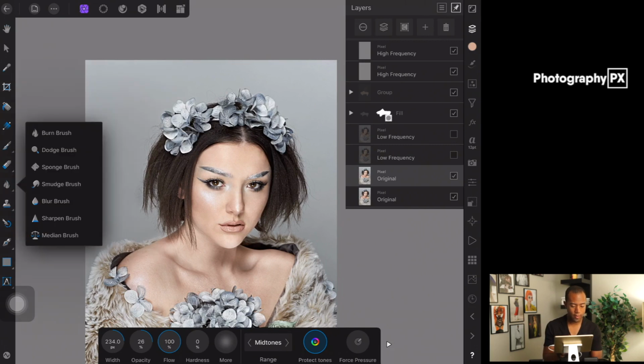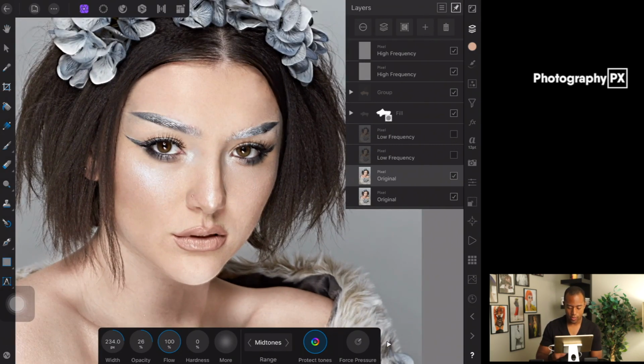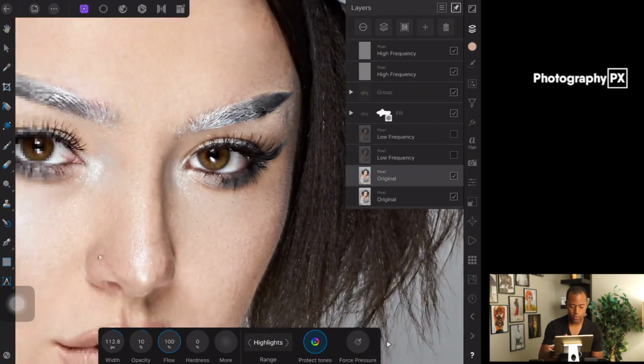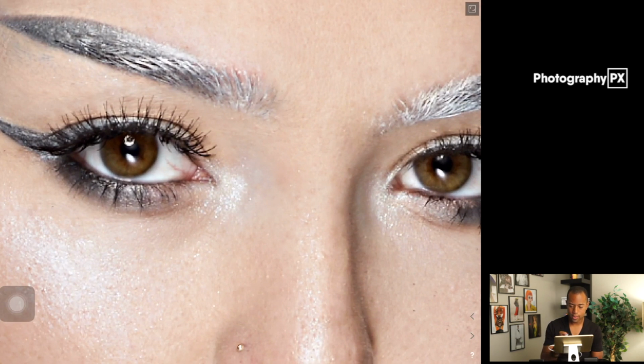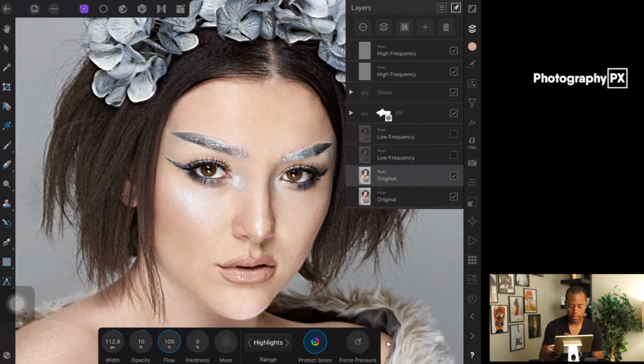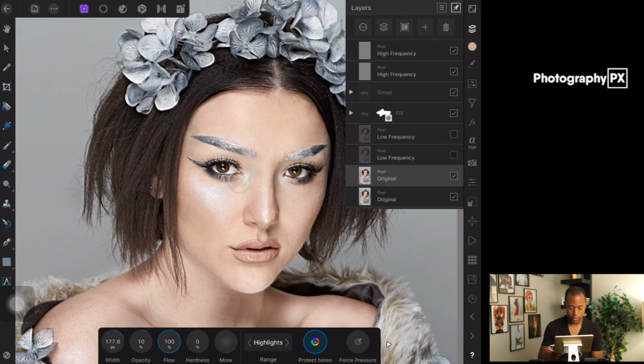And then now I'm gonna go back over to the dodge tool, and we're gonna actually move this over to highlights, drop the opacity down, and then we're gonna just start to do some more massive contouring, which is gonna be here, hit right here underneath the eyes. We're gonna hit the eyes themselves. Okay, eyes themselves, open that back up, bring out the eyebrow a little bit, and make the brush a little bit larger.